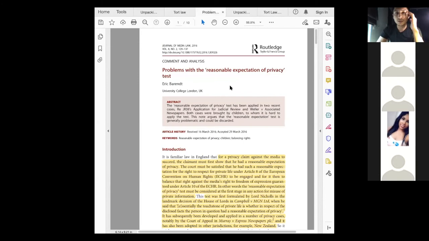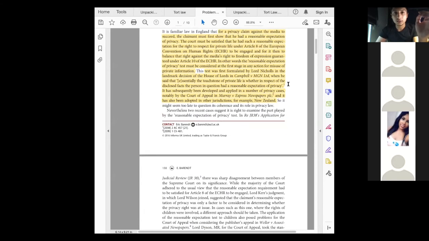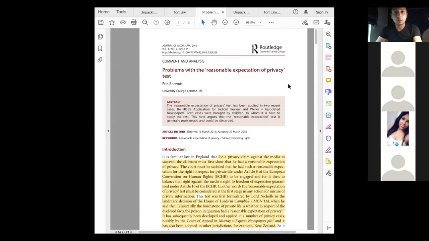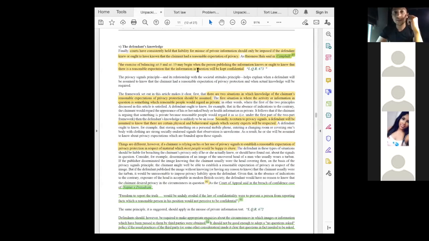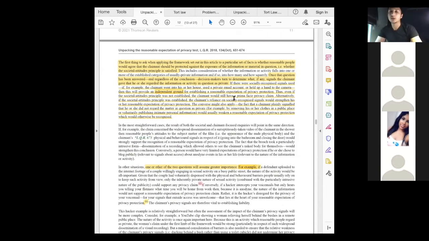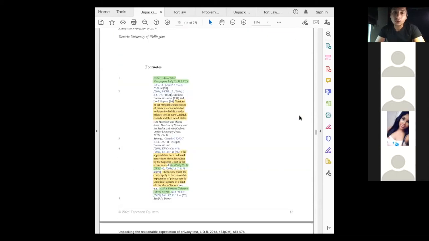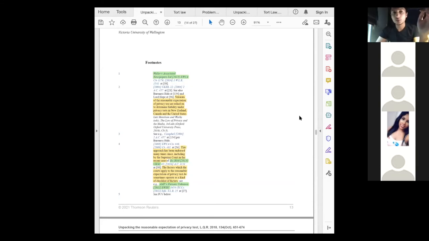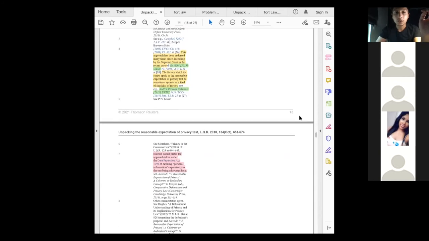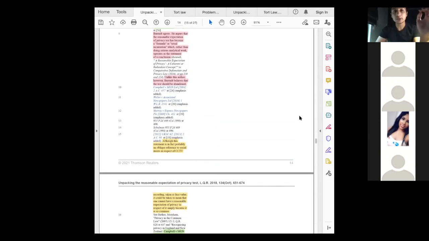This is a good read too. Someone suggested it to me. It is an article which the author refers to in her references: Problems with the Reasonable Expectation of Privacy Test by Eric Brandt. It very simply outlines what is there and what needs to be changed. One other thing, I read in an examiner report, or maybe it was said by Simon Askey, that you also have to know the important bits from the footnotes. There are certain important things in the footnotes.